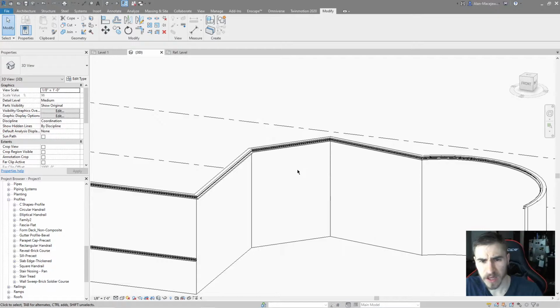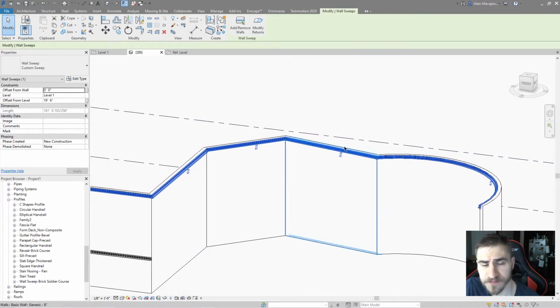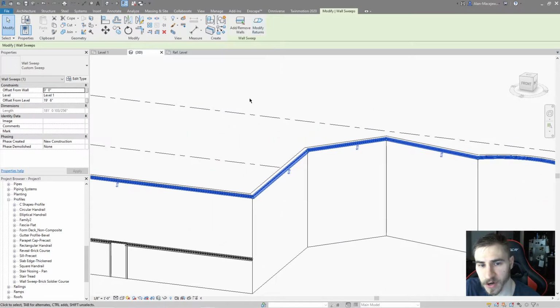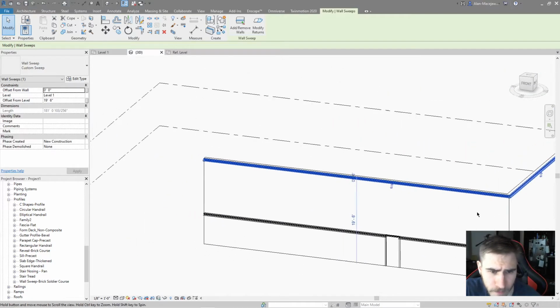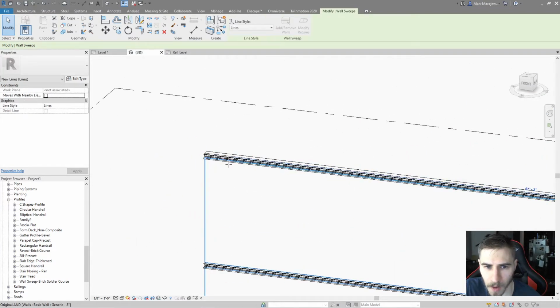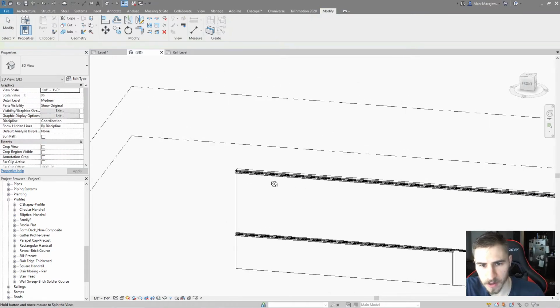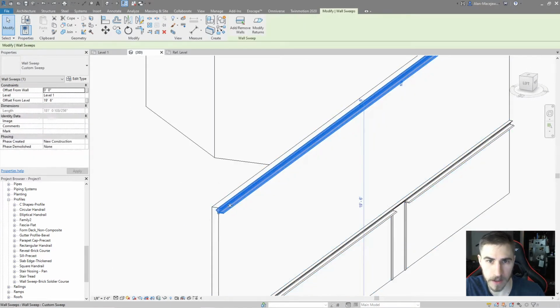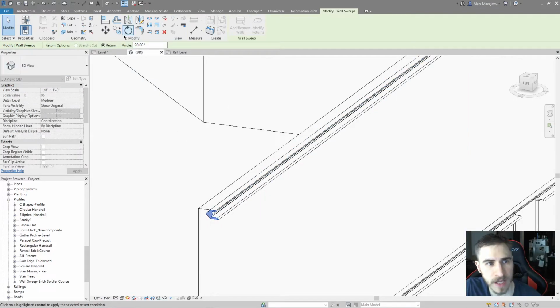But really, we've looked at most things that we need to with profiles. Custom profiles, we've made our own, we've updated them all. We can modify our returns. So maybe we do want to modify what this return looks like. And by return, I mean, how is it terminating? How is the profile terminating? I click on this, modify my returns, and I have a couple options here.